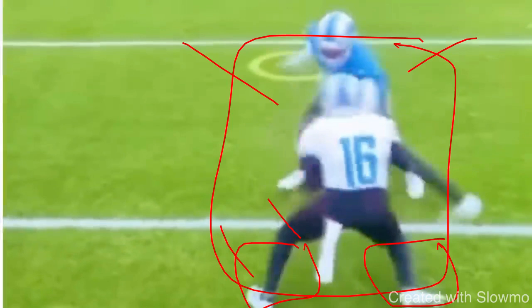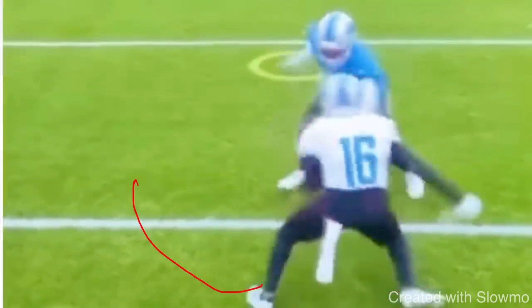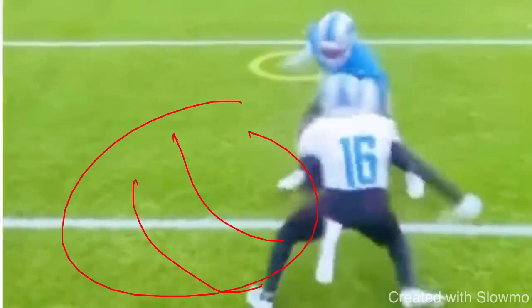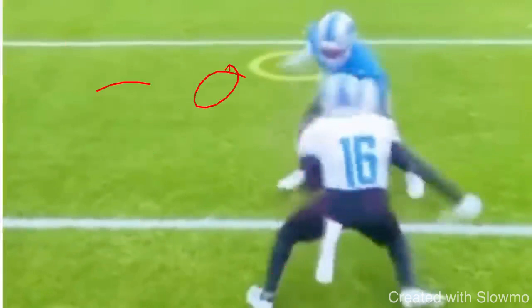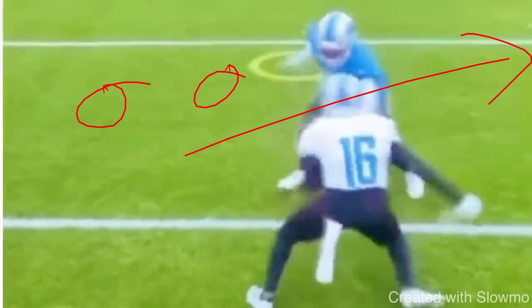So that's the third thing that's going to make you a great route runner: no matter what you do off the line, you want to be sudden. Because even if you go with the hesitation release, let's say I go with the slide release, this is patient, but then you make a 1-2 and then burst up vertical, or you make an out-then-in move, or an in-then-out move and you burst to the inside, that in-then-out move is sudden. And then that suddenness has to create that explosion to where you get out of this break. It's patient, then sudden, or it's just sudden, then I go.